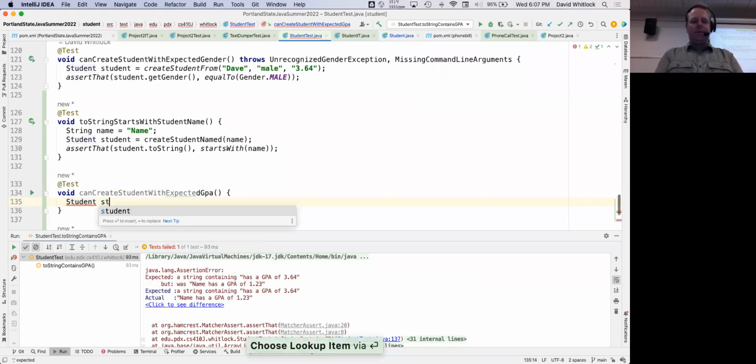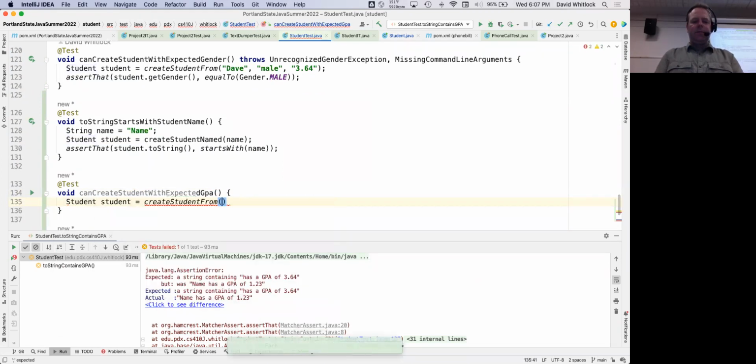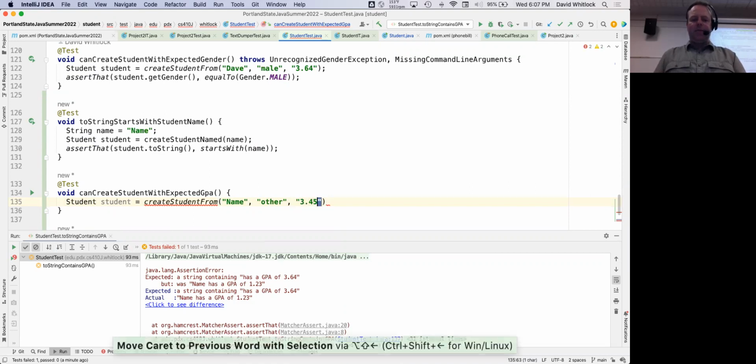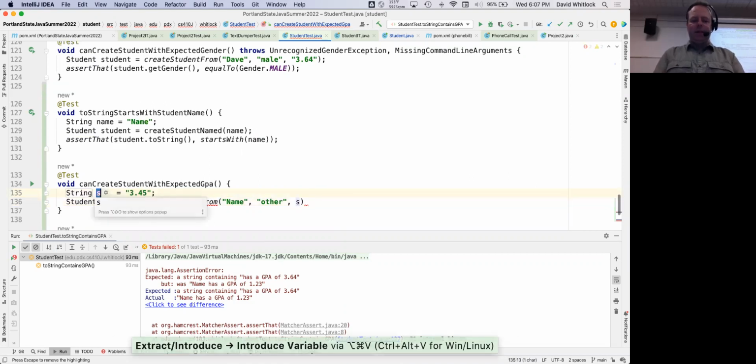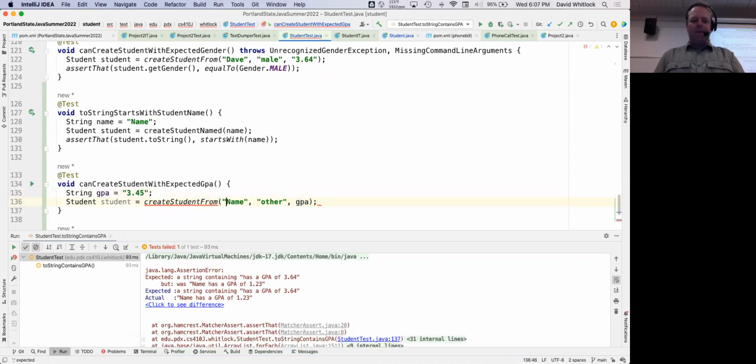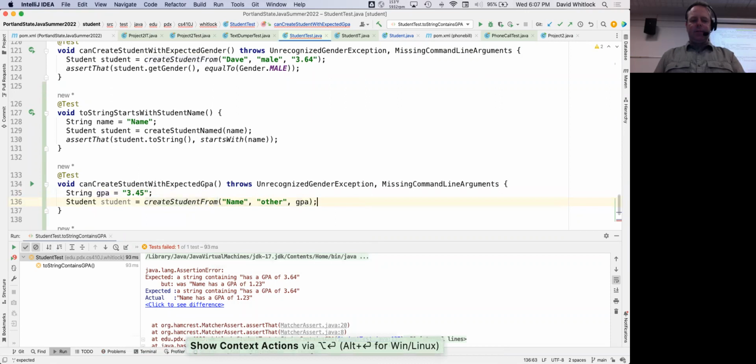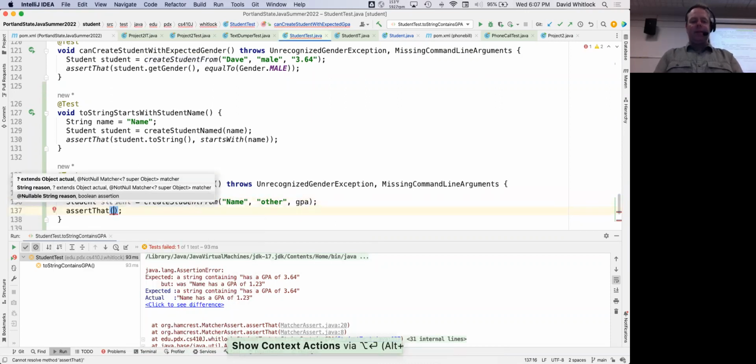Student equals create student from name, whatever, other, and then our GPA will be 3.45. We'll put that into a variable because we're going to use it in the validation later. Throw all those exceptions, and we're going to assert that.